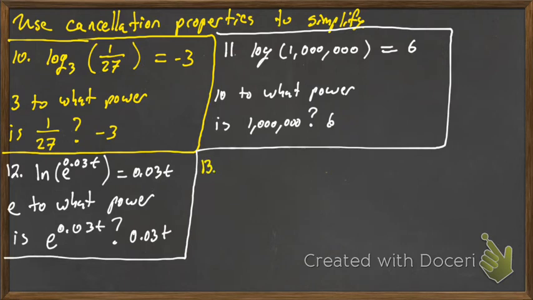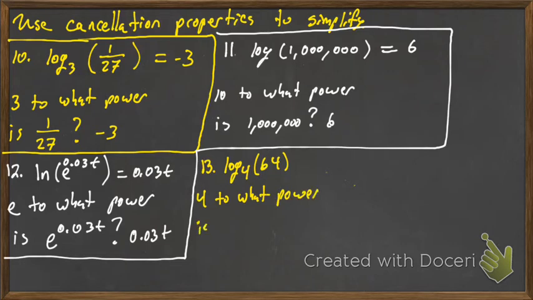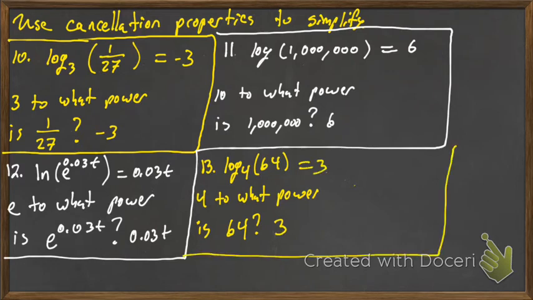And one more on this slide at least. What's the log base 4 of 64? So if we're looking at log base 4 of 64, if we know some of our powers, 64 is 4 to the third power. And you have a common base of 4, so those will absorb, and you're left with the exponent of 3 as one method of approaching this problem. Or we can say 4 to what exponent, or what power, is 64, and that's the third power. Okay, so let's look at a few more of these.